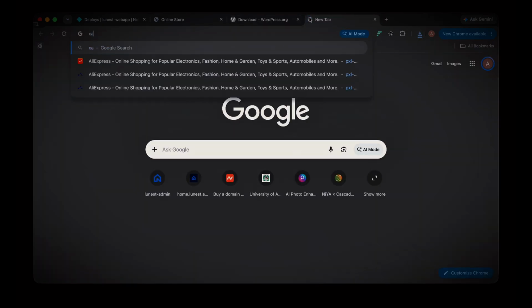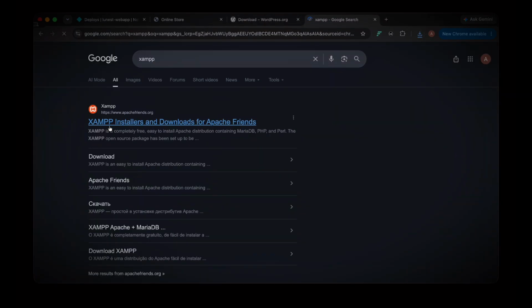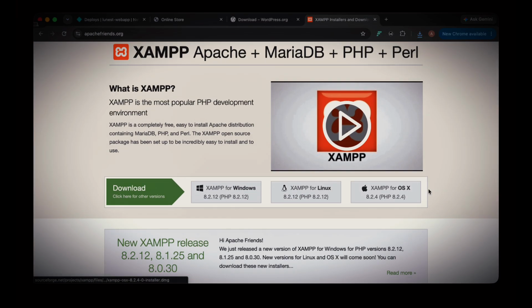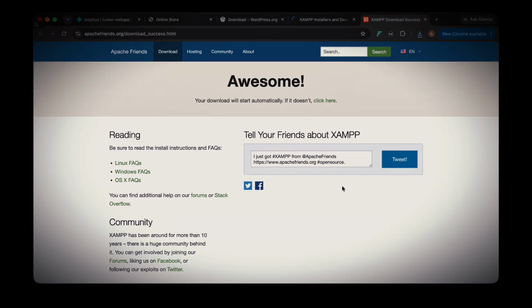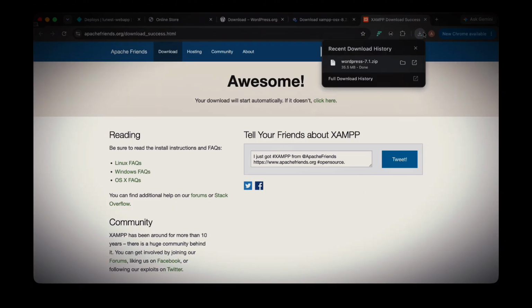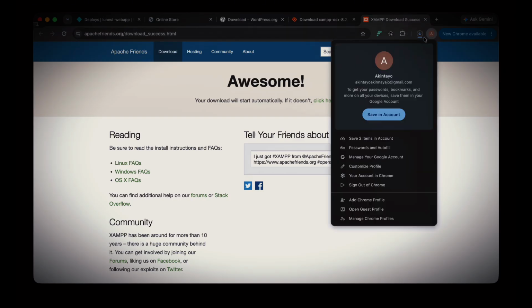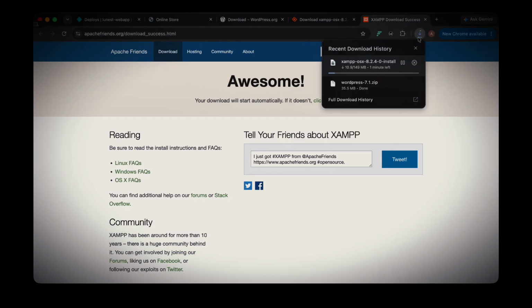Once that is downloaded, we'll head on to another browser and search XAMPP. We'll open the first link we have there. Choose the preferred XAMPP for your PC. Mine is Mac, so I'm going to just pick for Mac OS. The download is going to run for a couple of minutes. So these are some of the most important tools that we need for WordPress website development. Once you see that it's downloading, wait for it to download completely, be it Windows, Mac, whatever PC you use, you can download for it.